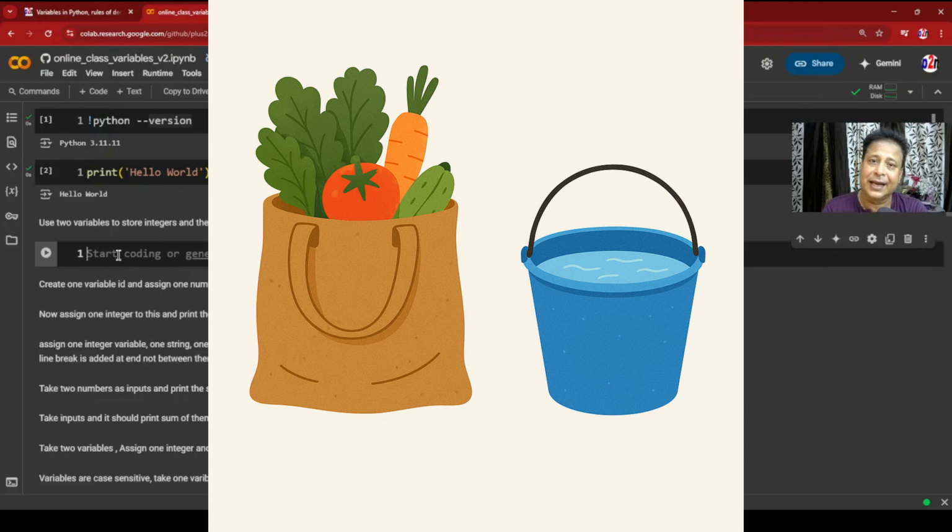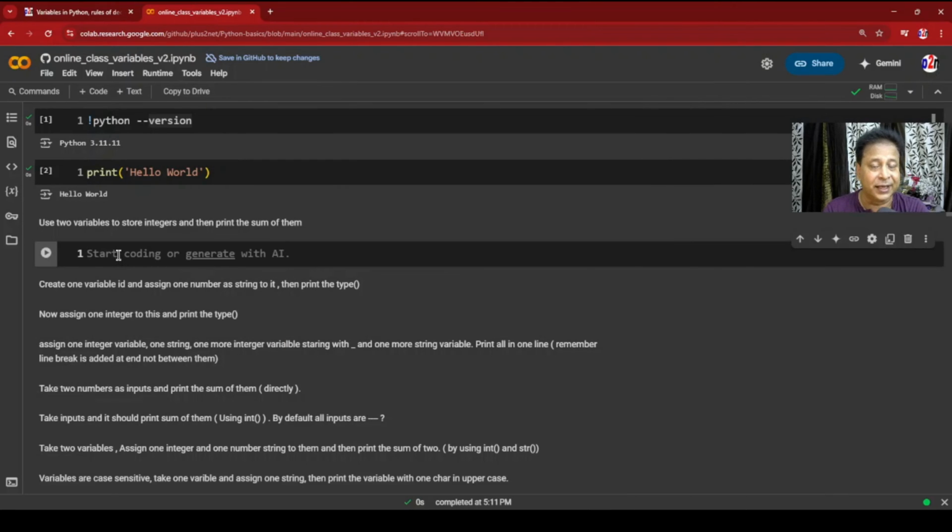Like that, different types of variables are there, which are supposed to store an integer, a float value, or a string, all these things. If you are from C language, you must have seen that we have to declare the type of a variable before using it, and I can't change it. Here Python gives flexibility. The moment we assign an integer value to a variable, it understands and keeps it as an integer variable.